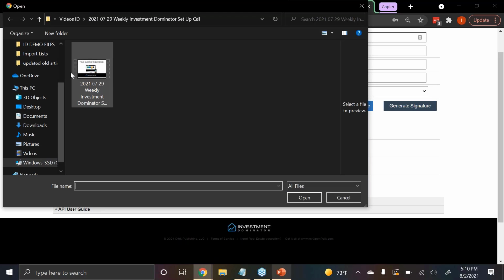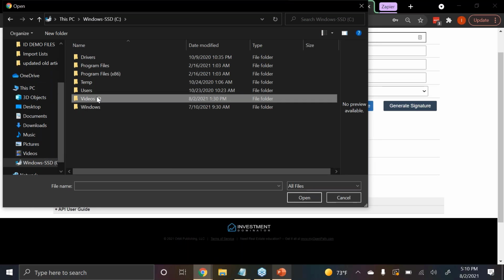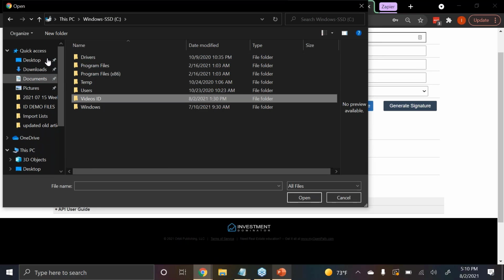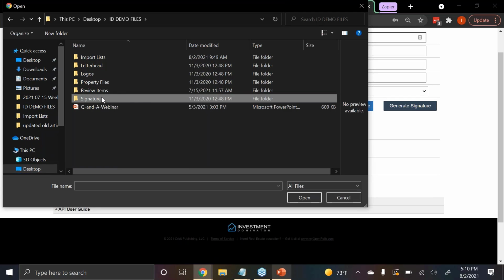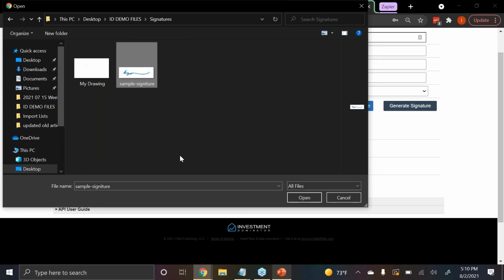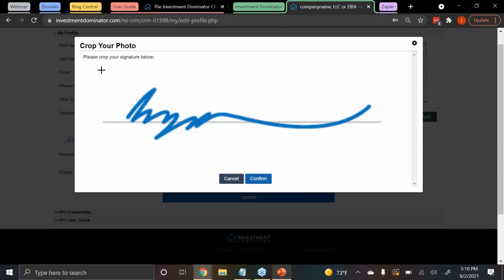So for instance, if I go all the way back to, let's see, under signatures, a sample signature here. What I'm doing right now is basically selecting how much of my image I want.